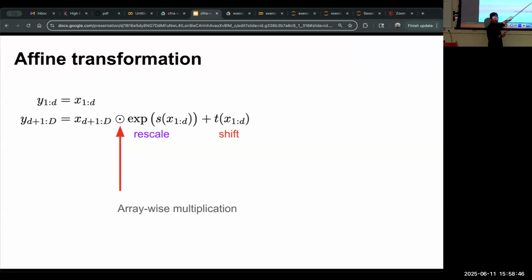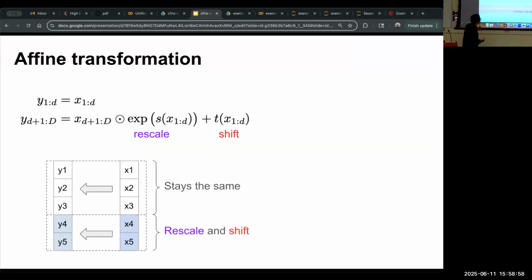The pieces that I'm going to transform in this particular way. So notice the structure. I'm going to multiply... let me see if I have, yes. So this is a better example. Suppose that X is basically a 5-dimensional vector, okay? I'm going to pretend that 1 to d is these 3 guys. So these 3 guys go into these 3 guys. These 2 guys are these guys. I'm going to transform it via this.